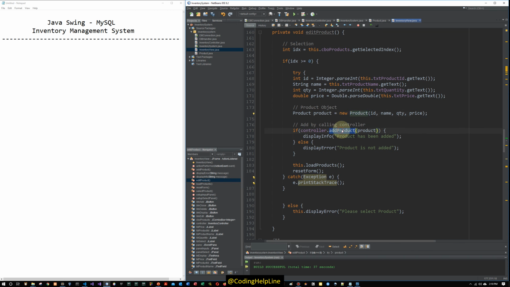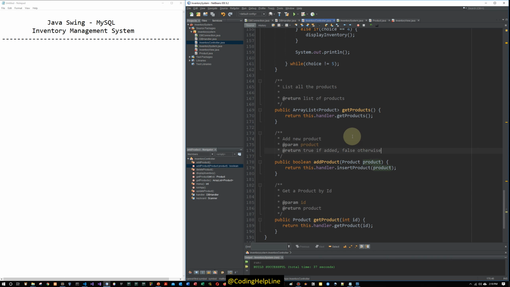Now we call the edit product function. Has been updated, has not been updated. Rest remain the same. We add this function in InventoryController.